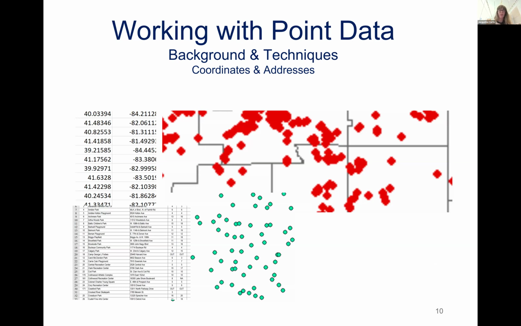So just the examples that you have here, XY coordinates, which would be latitude and longitude. That's one way to bring in point data. What's probably more common, at least in the US context, with clinical medicine is that you've got address data that you want to be able to bring into the map and investigate.